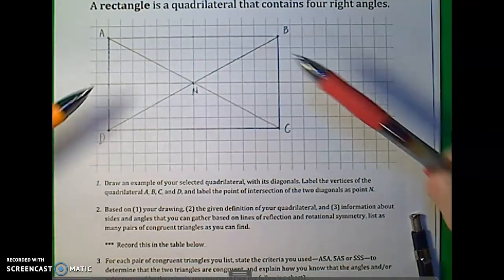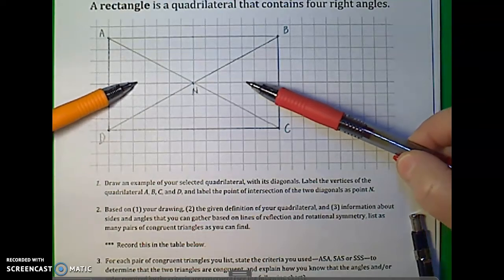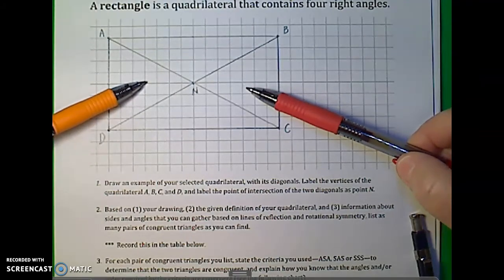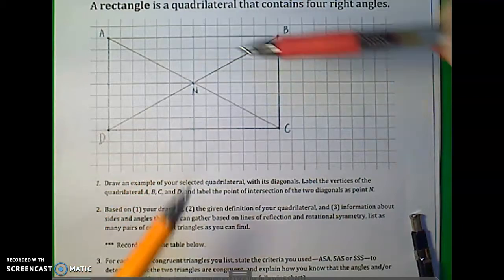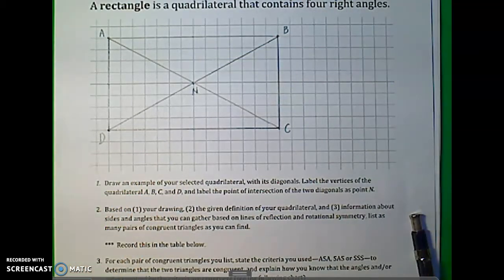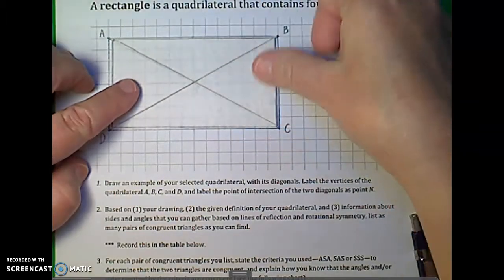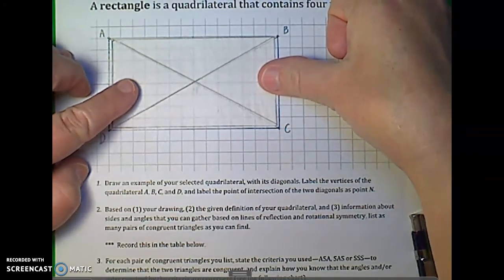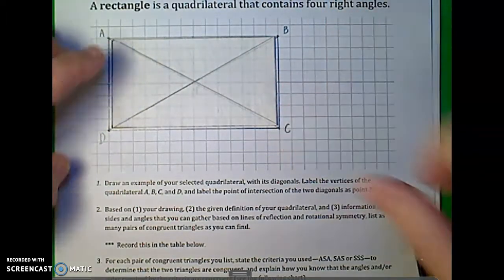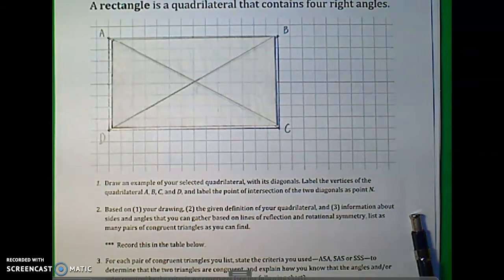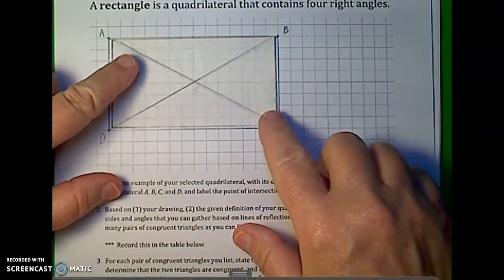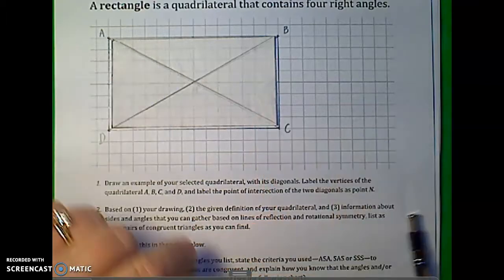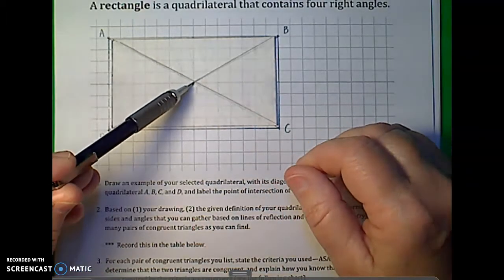So I can already see this triangle and this triangle visually look like they're the same thing. We can prove that in a minute. These two triangles look exactly the same. I want to list all of those. And what you could do, if you use your patty paper, you can place your patty paper on, my size doesn't match on this page, it will in a minute, and then do some rotations.